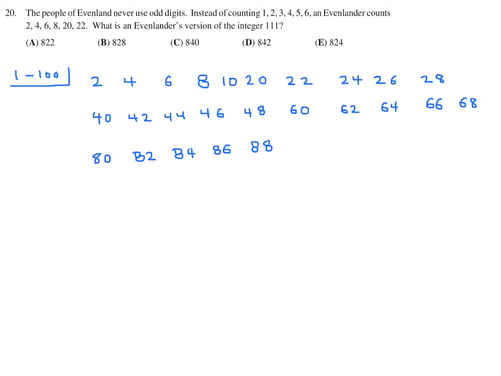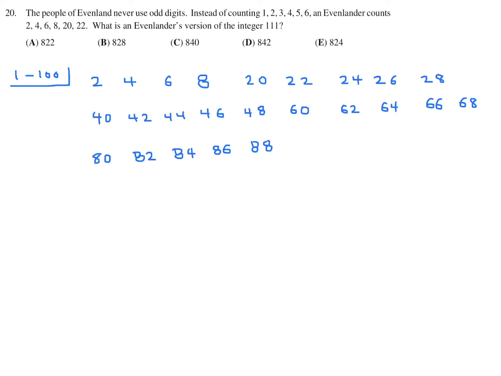Why? You might say, well, 10 is an even number. What's wrong with 10? No, because it has the digit 1. I think that might be the most confusing part. Similarly, you say, well, 12. How come 12 is not there? 12 is an even number. Yeah, because it contains the digit 1. So those digits can never be used, even if it creates an even number. I think that was the thing that confused most students.